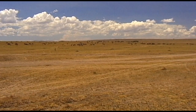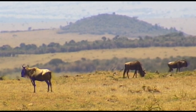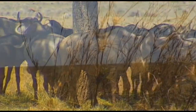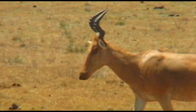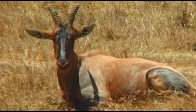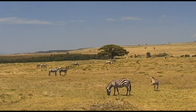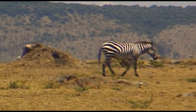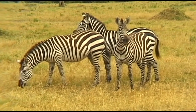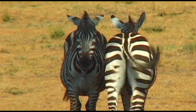The annual migration of the Maasai Mara's gnus must be one of the most breathtaking spectacles on the African continent. The nature reserve is one of the most highly populated wildlife areas in the world, and an amazing half-million gazelle roam the savannahs. Numerous varieties of antelope and zebra populate the plains of the high plateau, and almost everywhere those who come here are able to observe the wildlife in its natural surroundings.